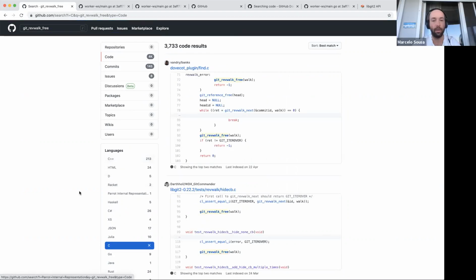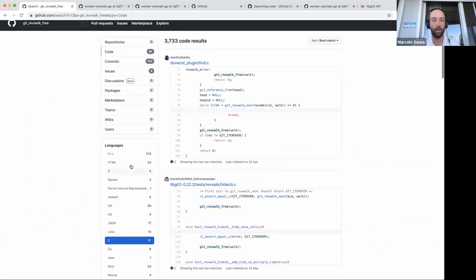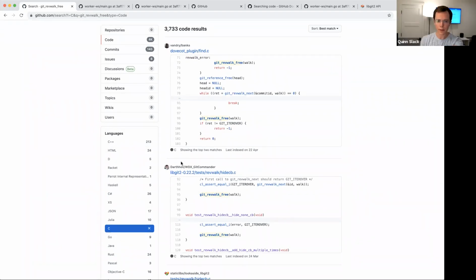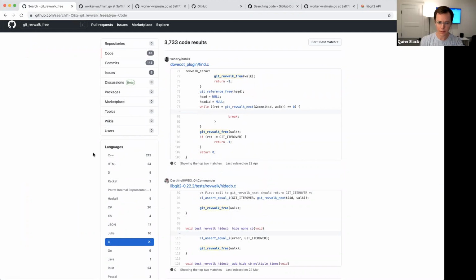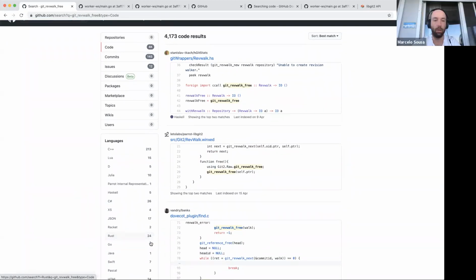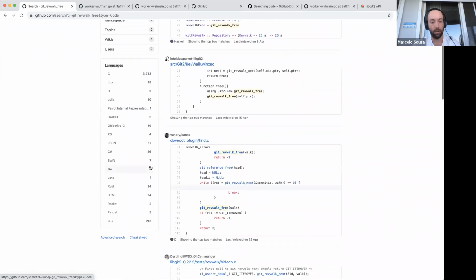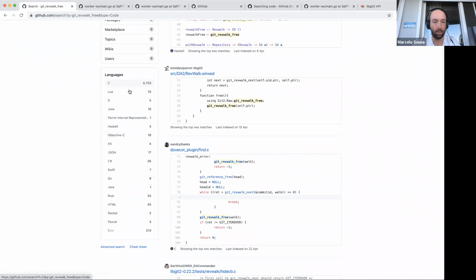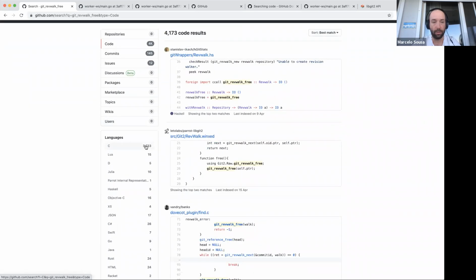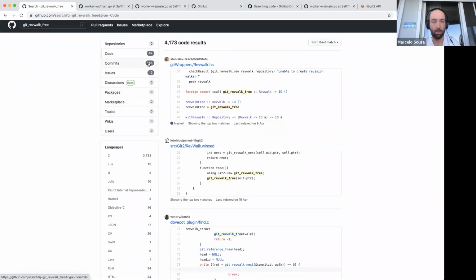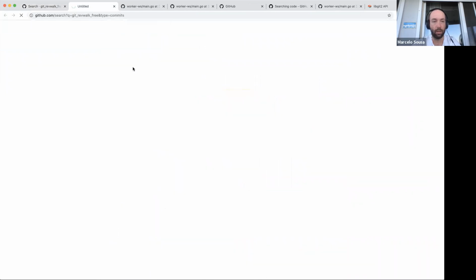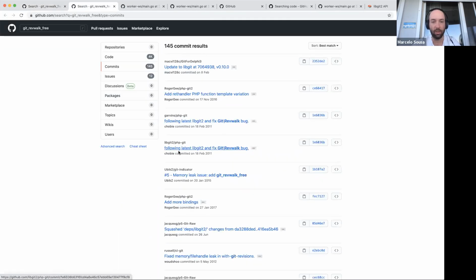Obviously, C is going to be highest because that's where people are using it. Why did C just go down in that list? It was at the top, right? I don't know. Let's see what happens here. So it was on the top here. I don't even know what kind of ordering people are doing here. Perhaps some sort of relevance matching. Don't know really. Yeah. You can search in the commits. I never use this search in the commits, to be honest.